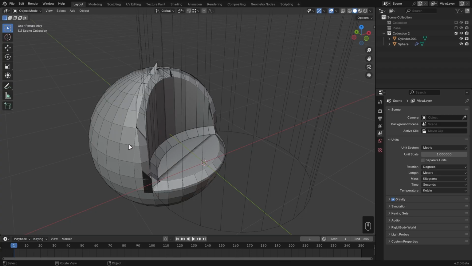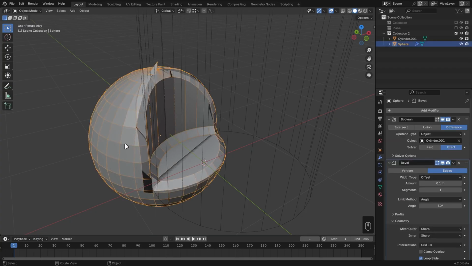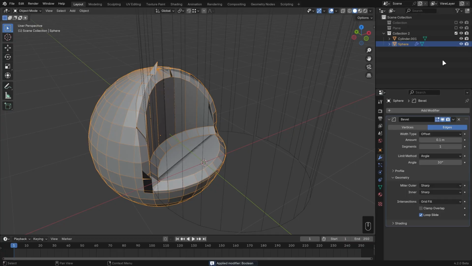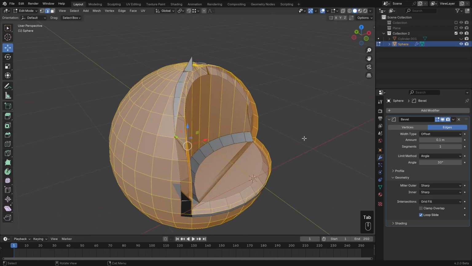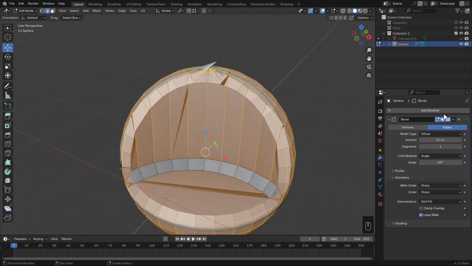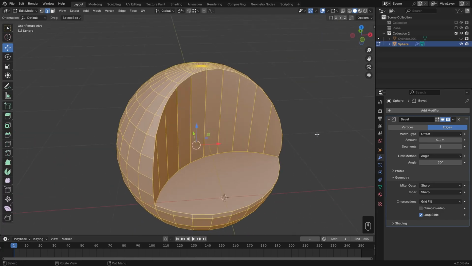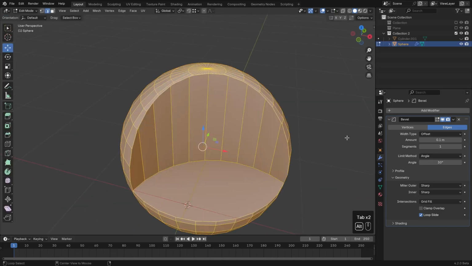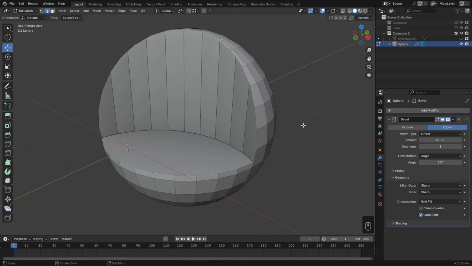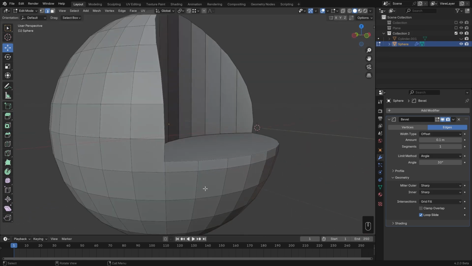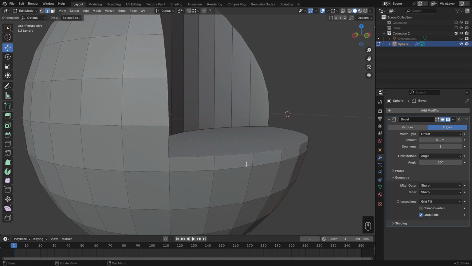So to give an example of that, let's go ahead and select this sphere. Then I'll go to the Boolean modifier, to the drop-down arrow, and choose Apply. Then I'll hide the cylinder since we don't need it anymore. I'll tab into Edit mode, and since it's a little bit distracting at the moment, I'll go ahead and hide the bevel modifier only in Edit mode. That way I can tab into Object mode and see it, but I'm not distracted by it in Edit mode. Now to clean things up, we just need to join vertices together that are already very close together.